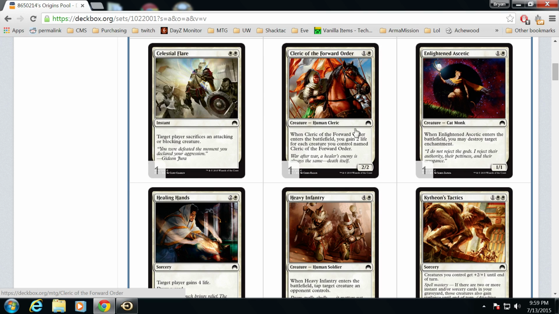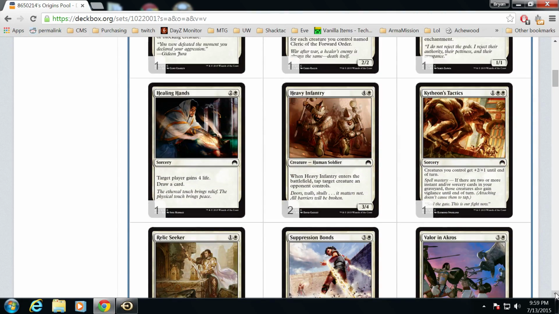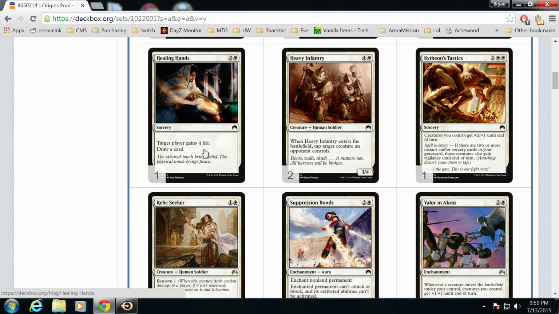Another Bear, which is fine. I don't have any other ones to pump it and gain more life here, and the Cleric of the Forward Order, but it's fine. This is definitely a sideboard card, this Enlightened Ascetic. A 2 for a 1/1 is undercosted, so you really need to have a key enchantment to destroy. Helping Hands cycles, but I don't know if I would ever play this card.